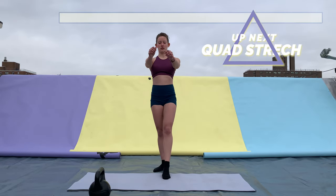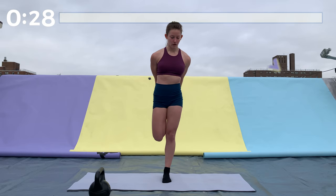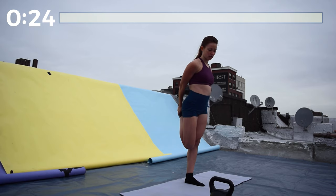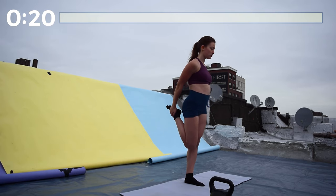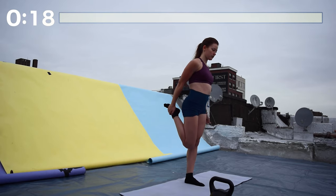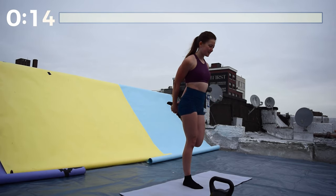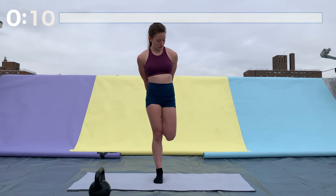Next up, we're gonna do a quad stretch. So go ahead and stand on one foot, bring the other leg behind you, grab that. You might wanna hold on to something like a wall for stabilization and push your glutes forward. Keep your knees together. You should feel a nice stretch in the front of your leg. All right, go ahead and do the other side. Remember, knees together, pushing your hips forward.